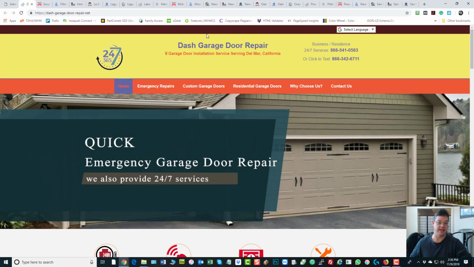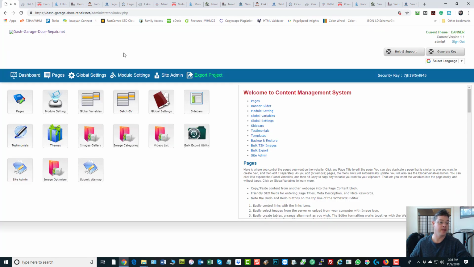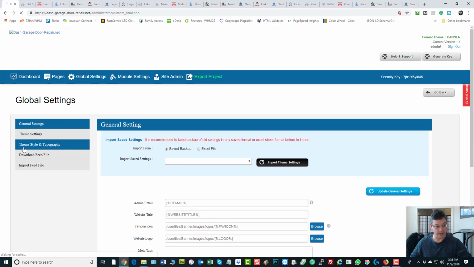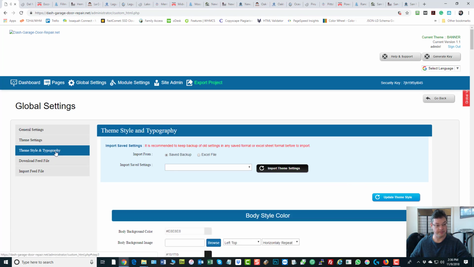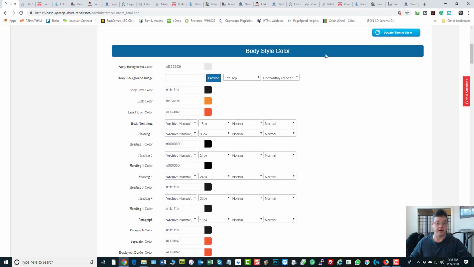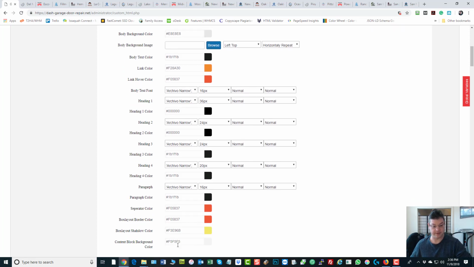You'd start by realizing that these bars are here, and in the admin area, you would go to global settings so that you can go to the theme style and typography. Okay, and there you go. Here's the body style color, and it has all the stuff for that, including header 1 tags and color.